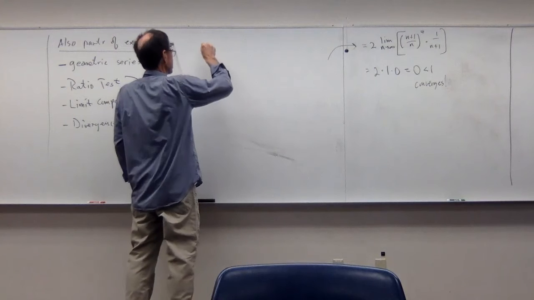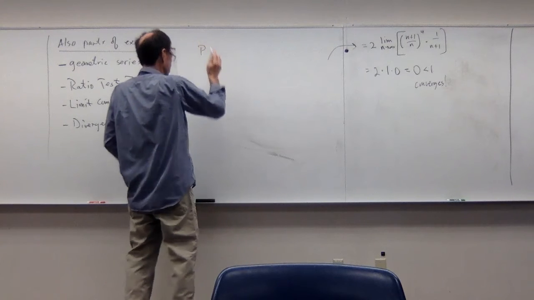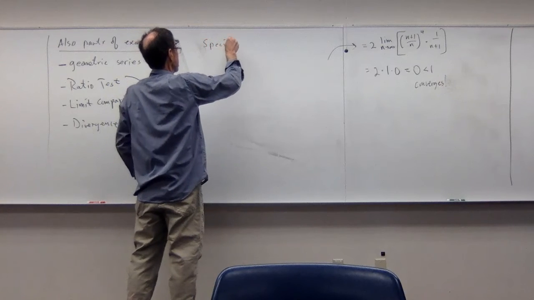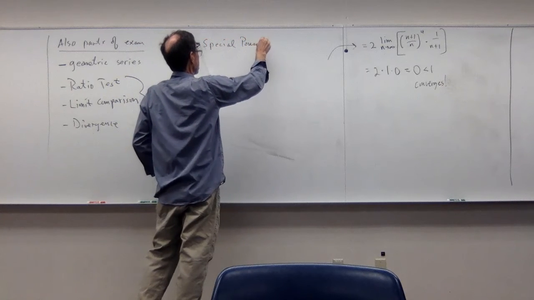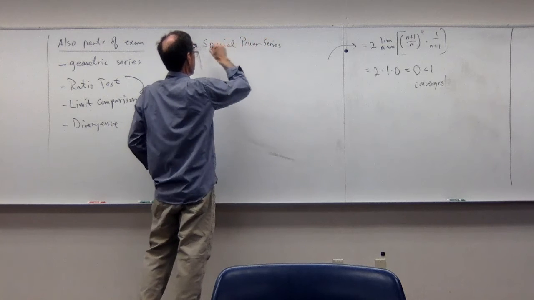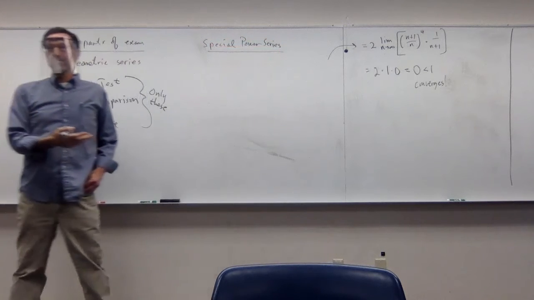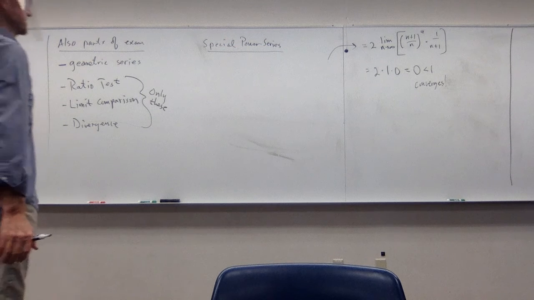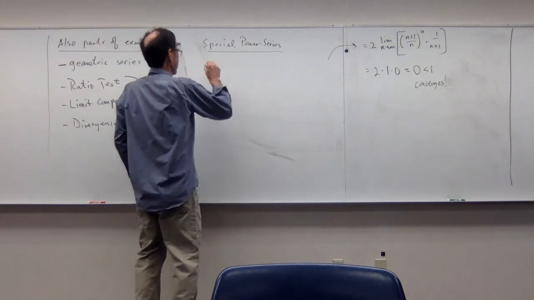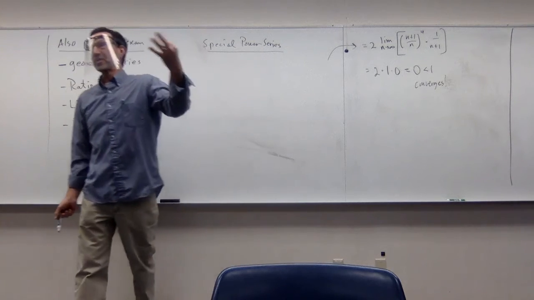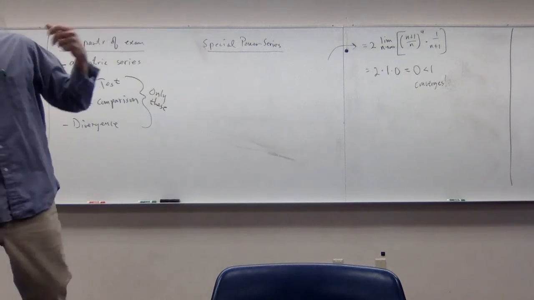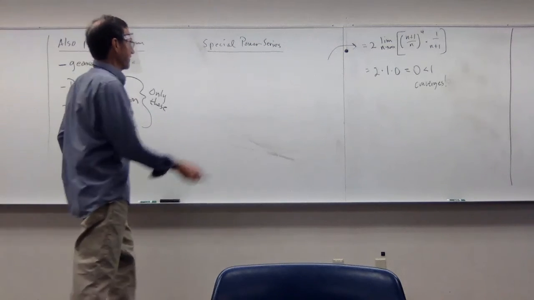And that is power series. In particular, let me call it special power series. We did have the theory of power series on the last exam. Remember, we found the radius and the interval of convergence for a couple of power series, but I don't think we have specific ones. And this is kind of like those Maclaurin series. I listed 3 of them out that you really ought to know, not be ready to derive, but just to know: e to the x, the sum of x to the n over n factorial.